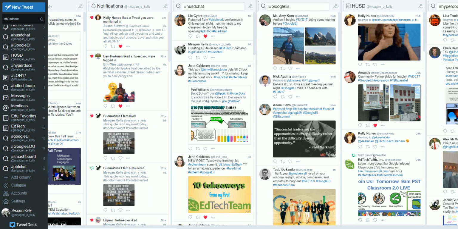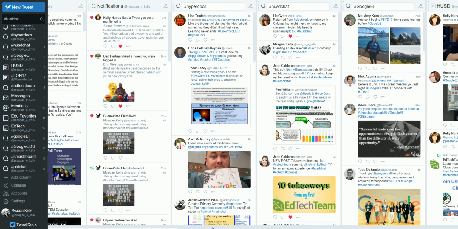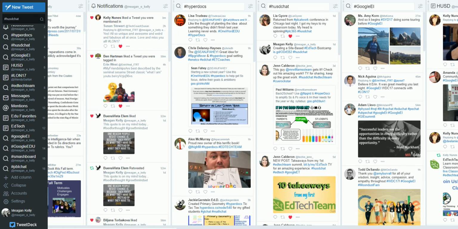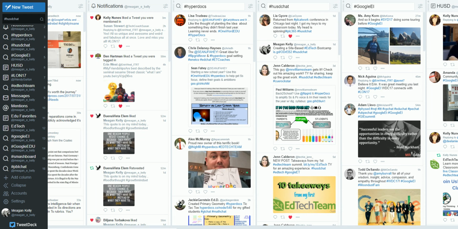This is really useful because you might want to track certain people that are in your district, or maybe you want to follow a group of people based upon what they share on educational technology or project-based learning. This really allows you to personalize your TweetDeck to only follow those things that you are interested in at that time. As an example, maybe you want to learn more about HyperDocs. You could have a HyperDoc column, and then you can see all the things that people are posting about HyperDocs, which often includes a lot of great and free resources. The same thing can be said for project-based learning, Smashboards, or a variety of different educational and instructional technology tools that exist out there.